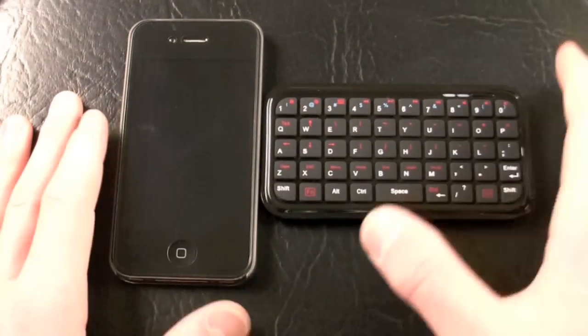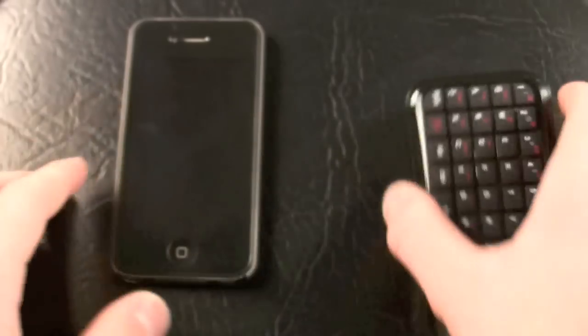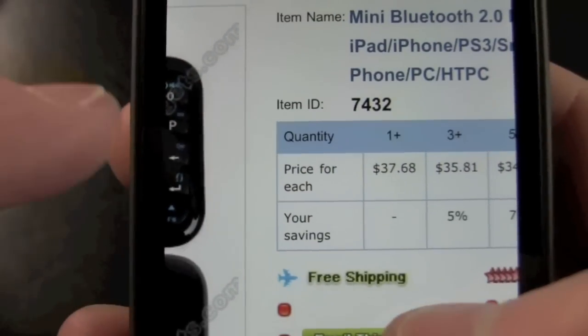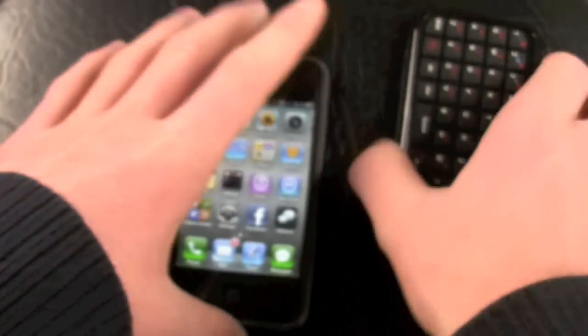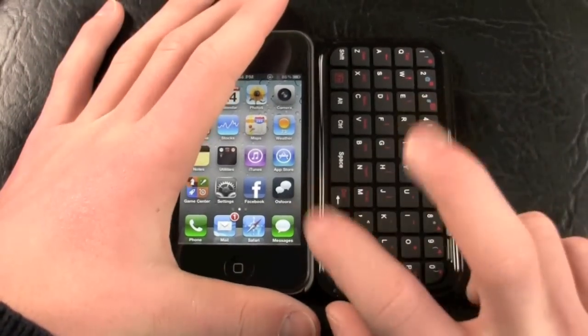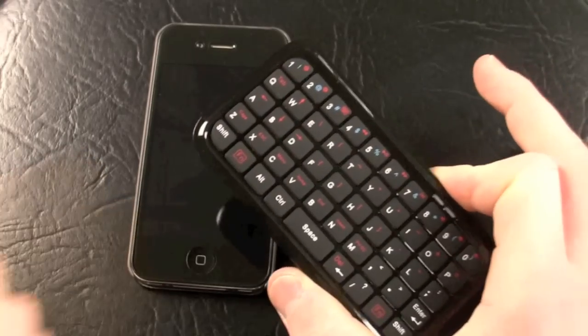Now let's get to the actual keyboard. This was sent to me from BudgetGadgets.com. It was a lot cheaper a couple weeks ago, but companies started buying these and ThinkGeek is a huge purchaser. If you go to BudgetGadgets.com, right now for one of them it's $37.68 — so about $40. At $40, I have a lot more trouble justifying it than at the regular price a couple weeks ago, which was about $10 to $15. If you look around, you may be able to find this for about $15 elsewhere.